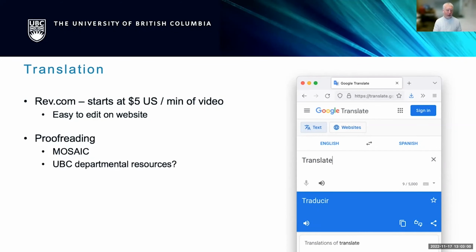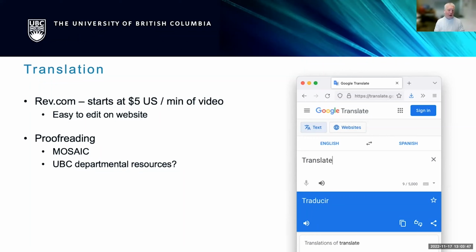And then what we have done is we've taken that version and had it proofread by professional proofreader translators. There's a nonprofit organization called Mosaic, which is a refugee support organization in Vancouver that, as part of the way they produce revenue to support their work, offers proofreading translation. So we paid them $100 per 5-minute video, and they proofread our translations. And they turned out to be helpful in a way that I didn't expect, in that we had translated to French, and the rev.com was a very accurate Parisian version of the French. And when Mosaic took a look, they made a lot of edits, turning it into a Canadian Quebecois, French-Canadian version of French. So that was really helpful.